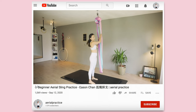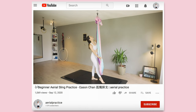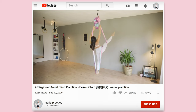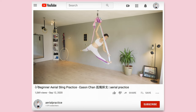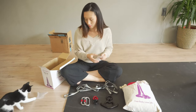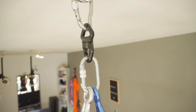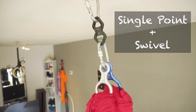To practice moves from standing, I set my 9-meter set as long as it can be without touching the ground. Now I can have the maximum fabric space to practice. Aerial hammock sets always come with carabiners. I've purchased these small figure eights for setting up my hammock for aerial dance. Now, let me show you how to tie it up.